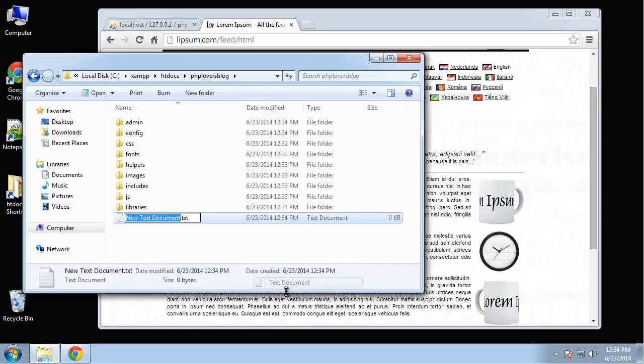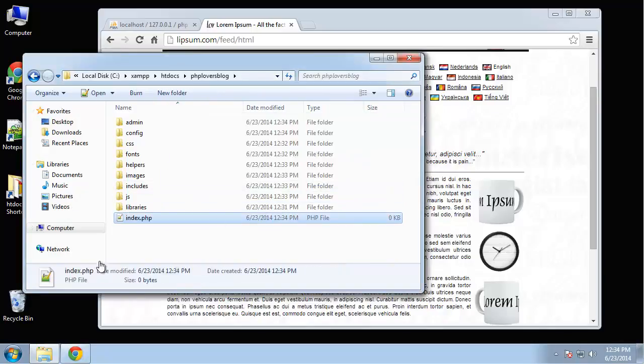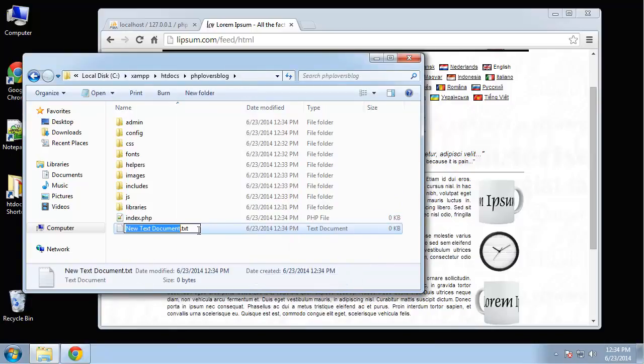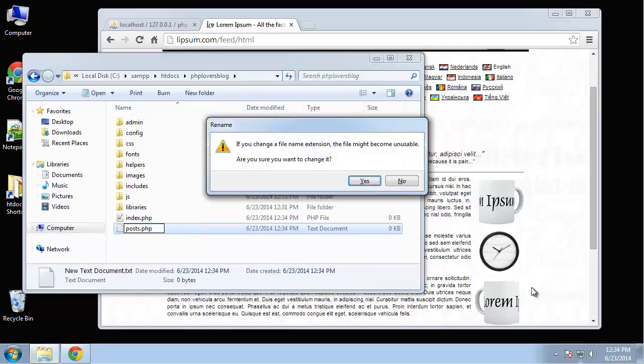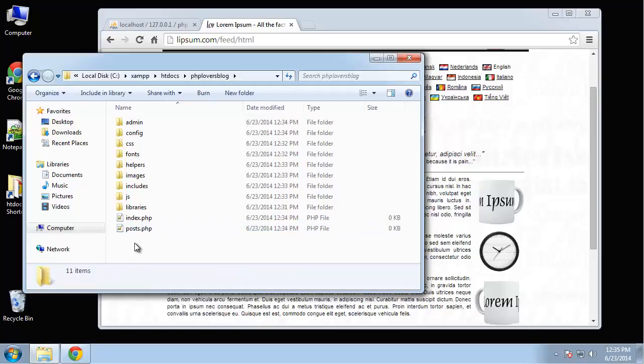Alright, we'll have an index file, which obviously is going to be our entry point, and it'll have all the latest posts, and we're going to have a posts.php file, and that's going to be not the main index page, but the posts page, and we'll be able to filter through by category as well. So if we select the design category, it'll only show posts that are in the design category.